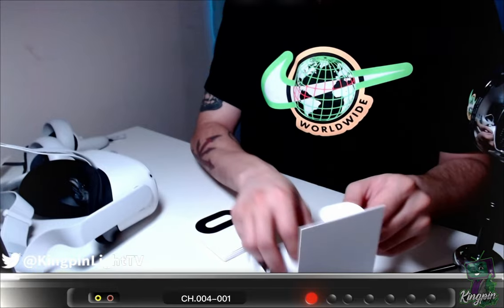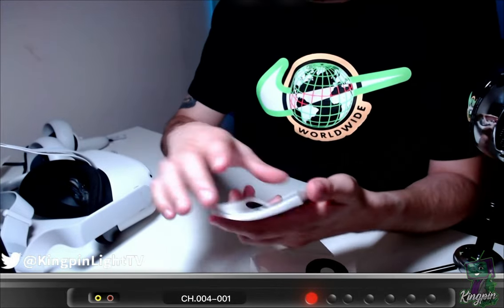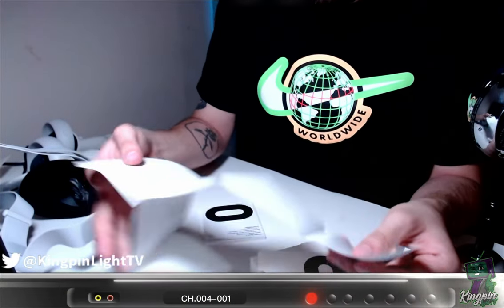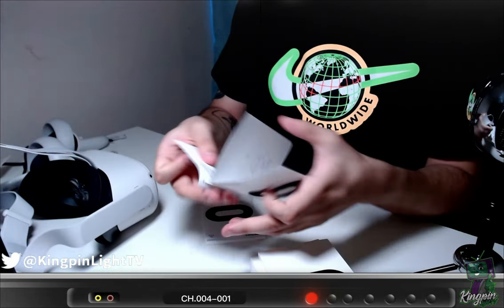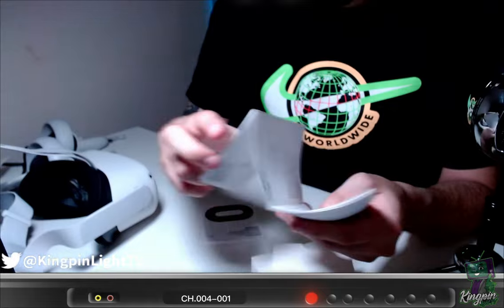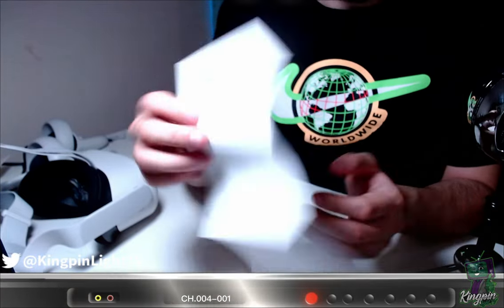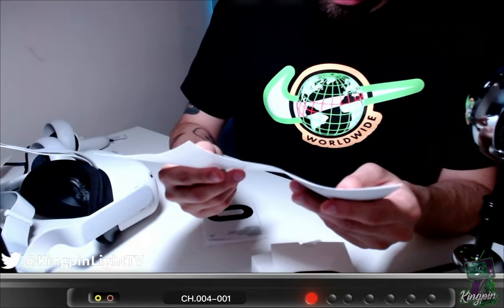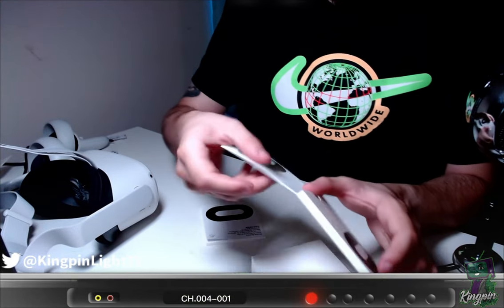So let's take a look at the manuals here. Reference guide, Oculus Quest 2. Here's the reference guide. Okay, pretty easy. The quick start guide. How to do lens adjustment. Basically all the things you need to actually get right into it. There's actually a care and cleaning little pamphlet which says clean with microfiber cloth, don't use strong solvents or alcohol cleaners. Simple enough. I'll take a look at that in just a second actually.